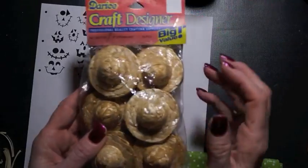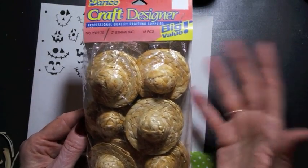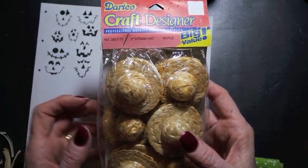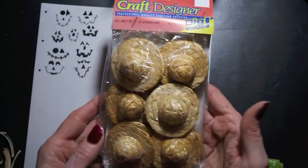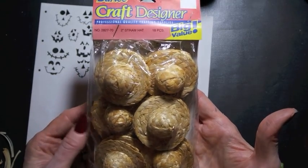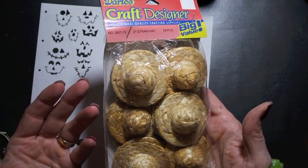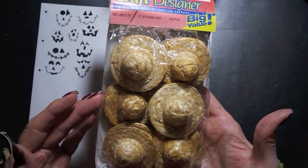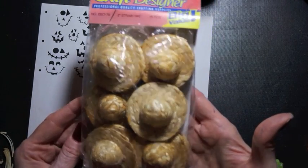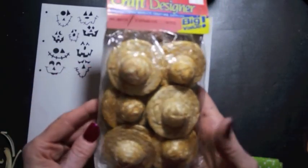And I've mentioned before that I do not live near any craft stores. It takes me almost 45 minutes to get to the nearest Michael's or Hobby Lobby, and I just didn't feel like driving there. So I went on eBay, and for $8 I was able to get this package of little hats. Now years ago these little hats were readily available. I've made a bunch of these little scarecrows before, but I just don't recall seeing them, although I haven't looked for them in a long time either.